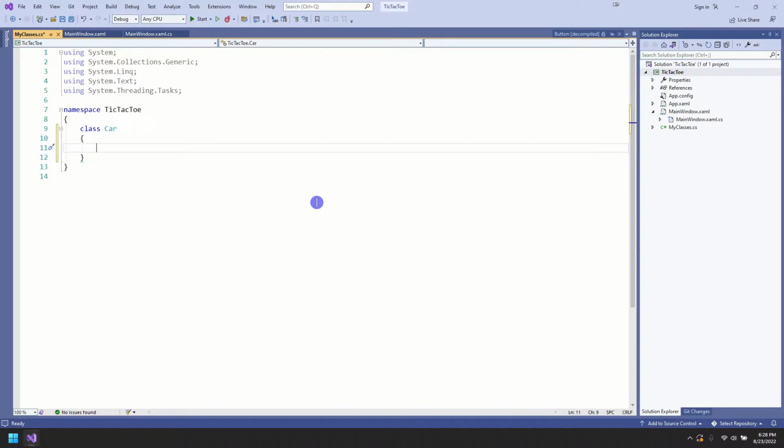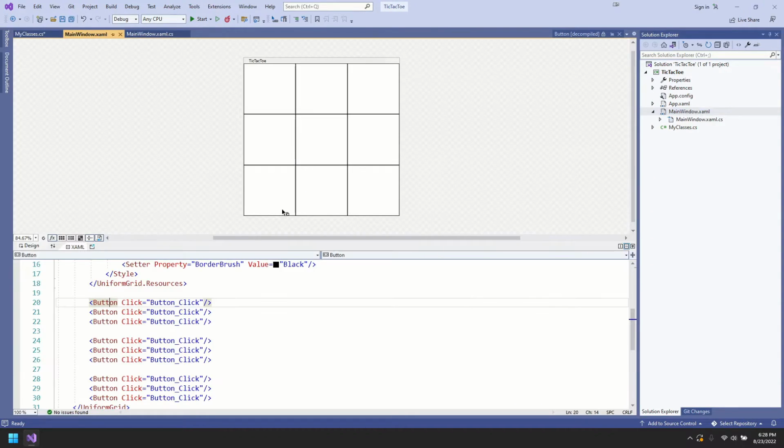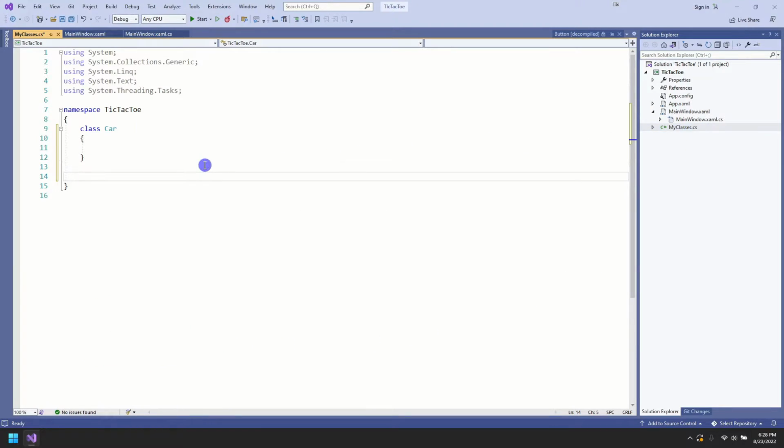We will define now a second class named button. This is not exactly a real world button, but more like one of those buttons we used to click on when we created the game. This is a button, this is also a button, and this class is our button. These brackets are here to tell where the class starts and where it ends. The car class starts here and it ends here. All the code we write between these brackets is part of the car class.